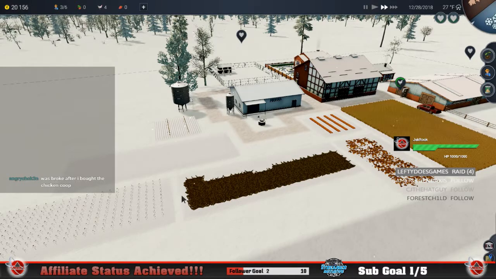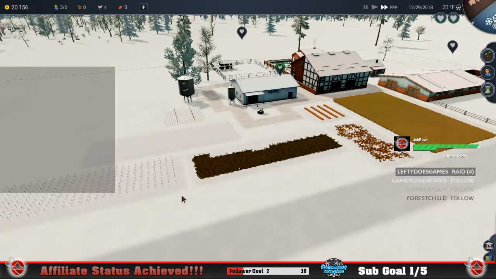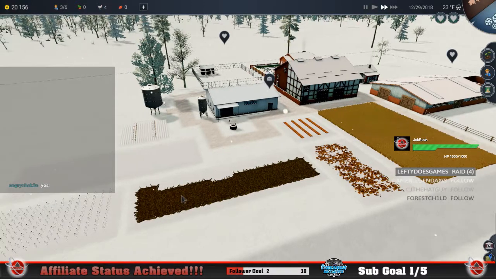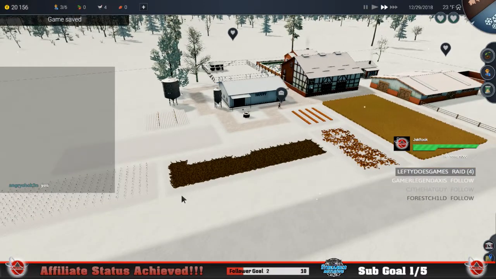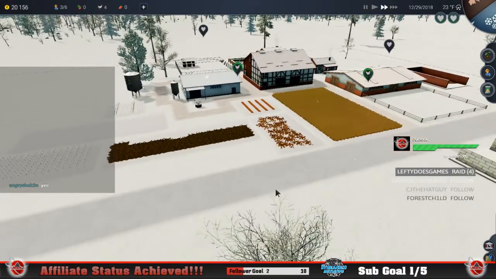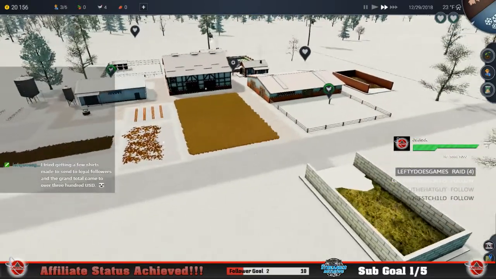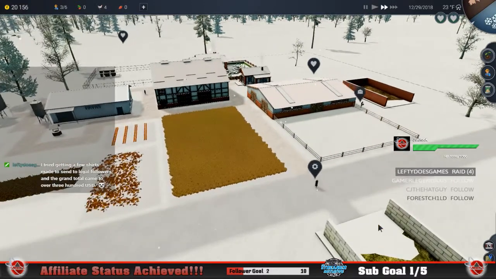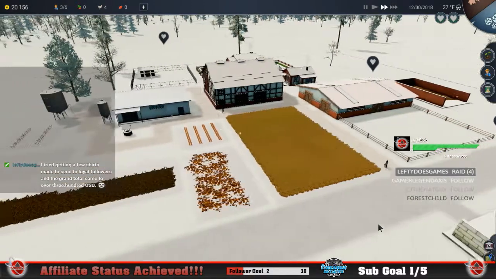Did you do the campaign there, chicken? Was broke after I bought the chicken coop. Oh, see, that's one thing I've come to find. I started a campaign prior to starting the stream, and once I saved and came back in, a lot of that stuff would continue. Like I was having a problem with the silage producing. I was getting the grass in there, but it wasn't actually producing. But once I saved it and went back into it, that seems to be a common thing to have to do with this game.